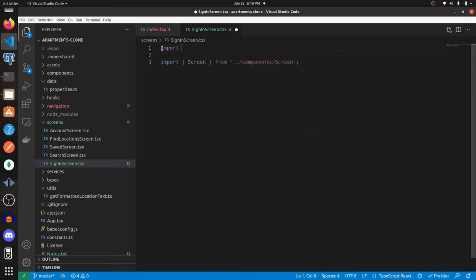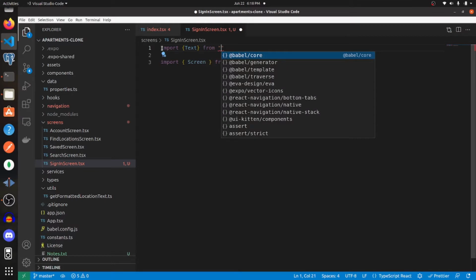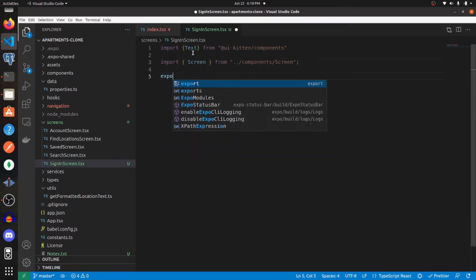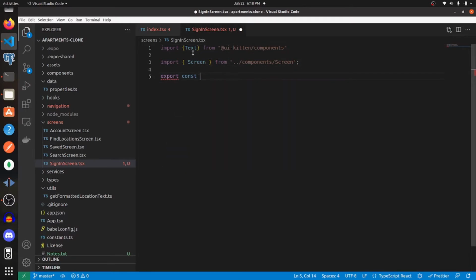And then let's import text from UIKitten, and then let's just export a new function here called sign-in screen.